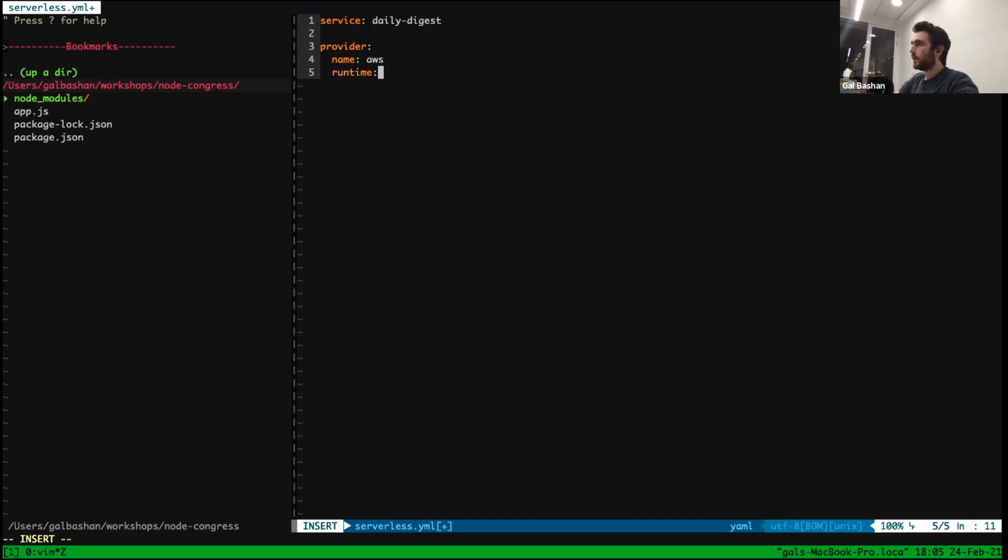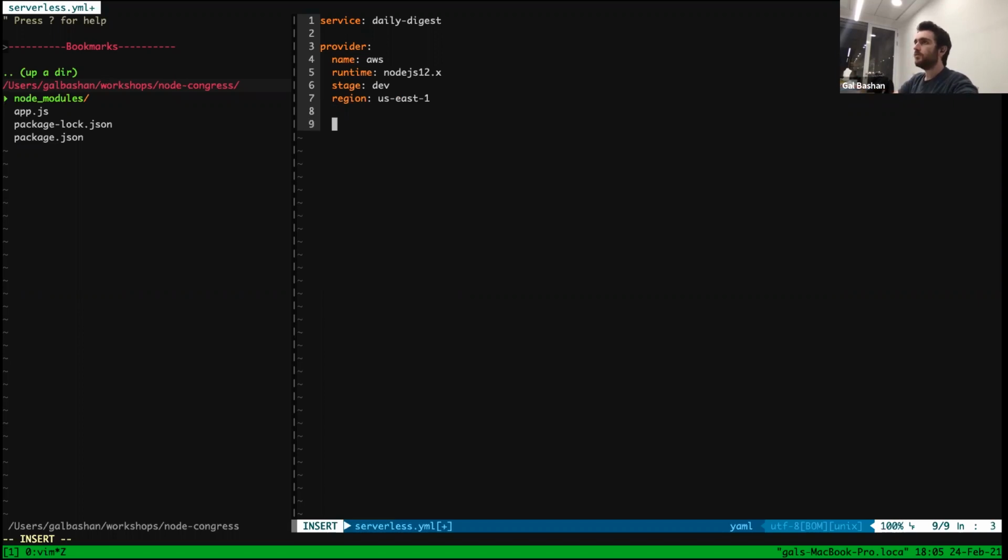So the runtime of the Lambda is going to be Node.js 12, just because that's what I'm used to working with. You can easily use Node.js 14 as well, because AWS Lambda supports that too. The stage is going to be dev, just because we're developing. The region, I'm going to be deploying to US East 1, but you can deploy to whatever region you used to work with. AWS has a bunch of regions in the US and the EU, in Australia, whatever.